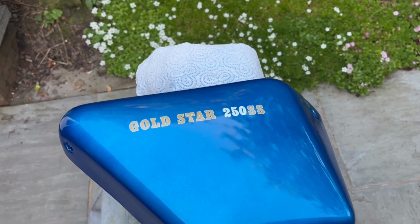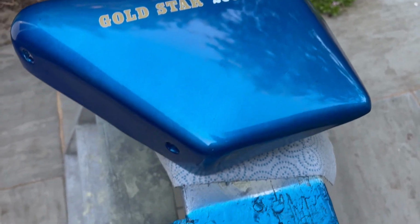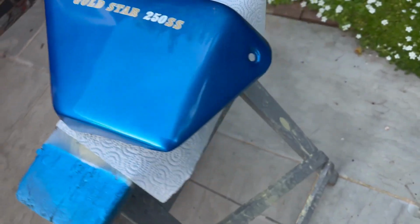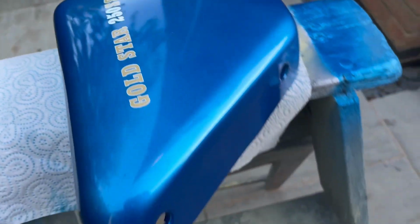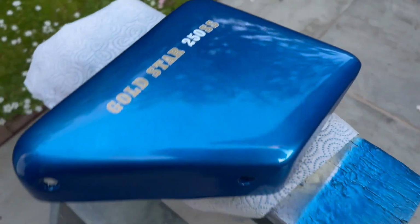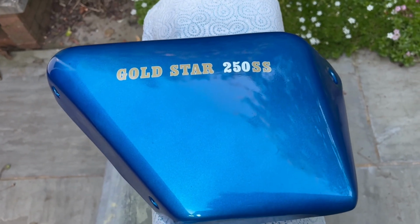Right, another couple of hours later, so where are we now? 10 to 9 in the evening, so we need to get it indoors. But another couple of good coats on it, and she's shining well, even before we've polished or anything. We won't be polishing this for a while yet. Leave it for at least a week. But yeah, pretty pleased with that. We'll have to see how she sparkles in the sunshine. There we go. Right. Job done. So we'll call it there.